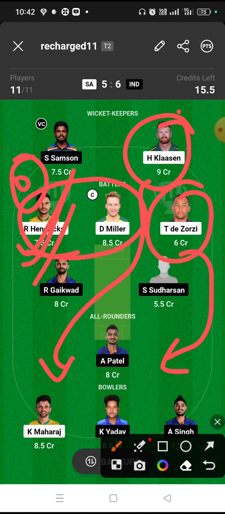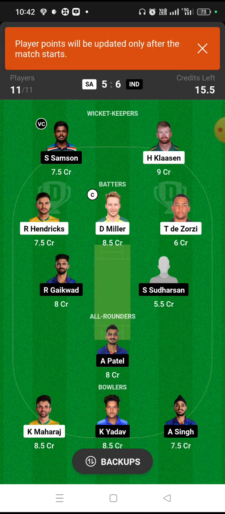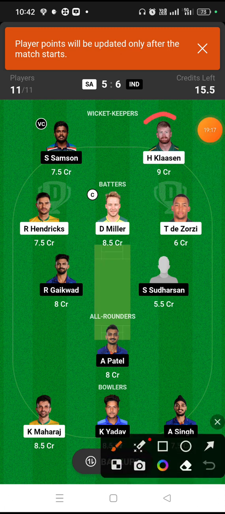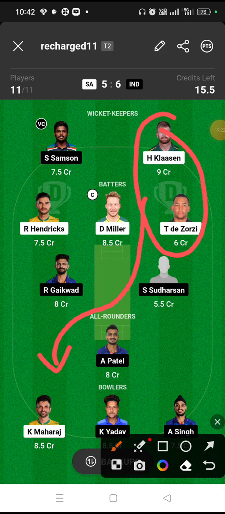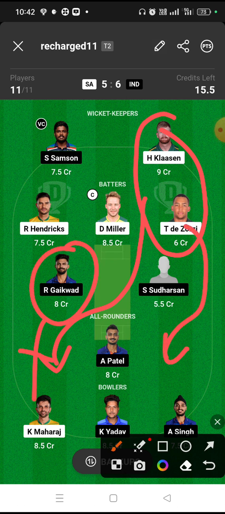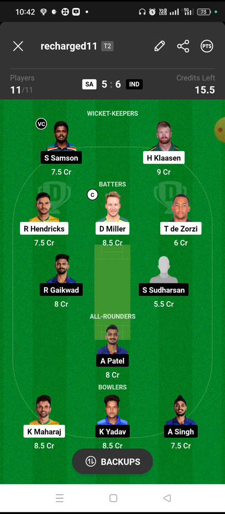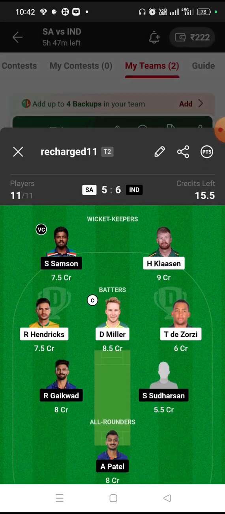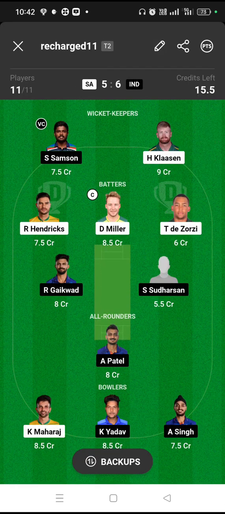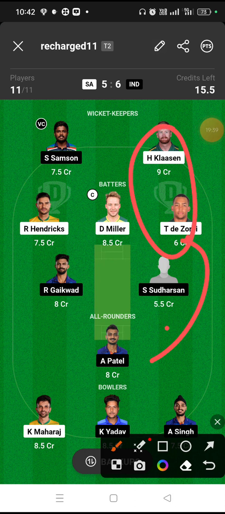So Dasan, Miller and Hendricks, these you can play with. Henrik Klassen, this Makram or Felukoya. Makram again, if you are taking Gaikwad, you can remove Makram. If you are taking both, you can also make a team with a combination of both Gaikwad and Makram. So here you can play with these 2, Felukoya or Mulder. And here Avesh Khan.